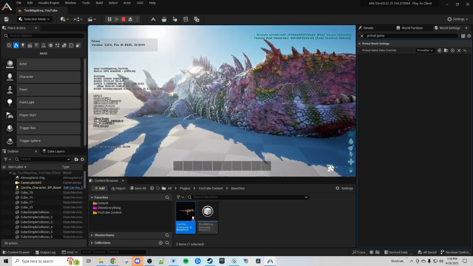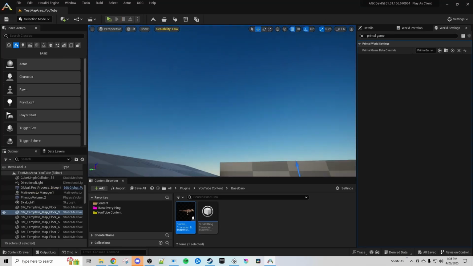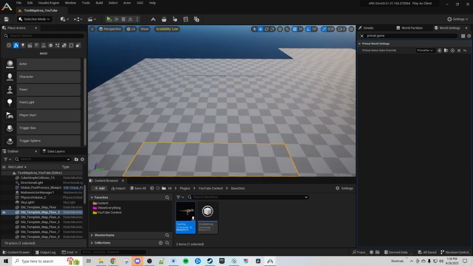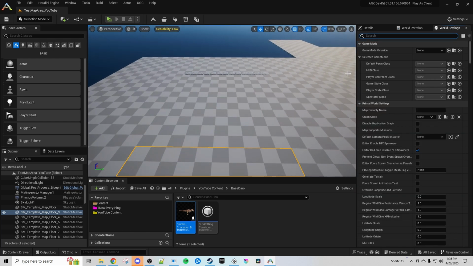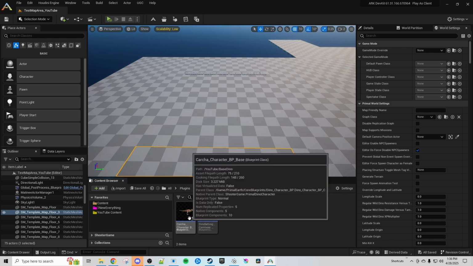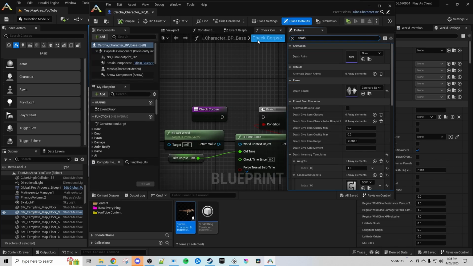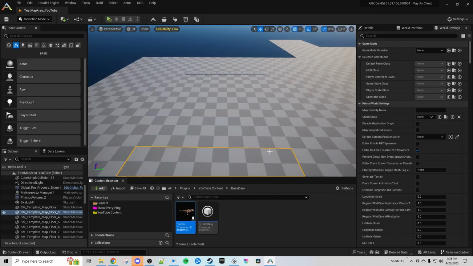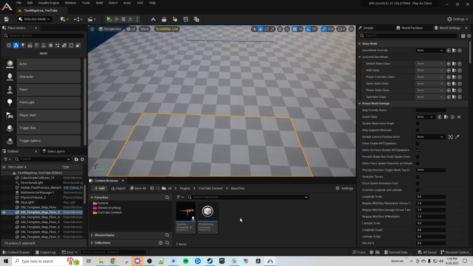Do not panic. That does not mean it did not work. It did work, it did change, and you won't have an issue. All you need to do is restart your dev kit. When you restart your dev kit, re-enter, go through all your hitches, everything should work. Your death inventory component should be implemented to the degree that it starts working on that specific dino that you've attached it to. I hope this little tidbit of information helps.